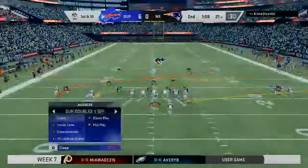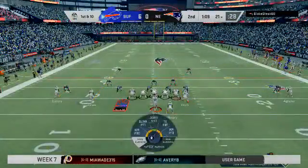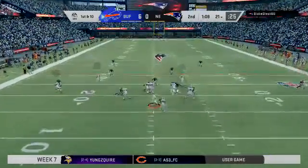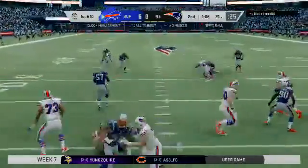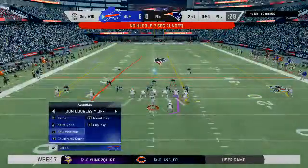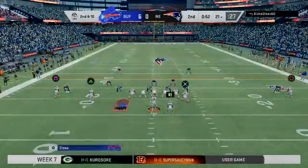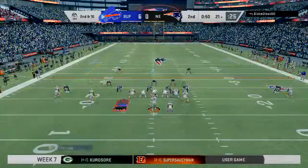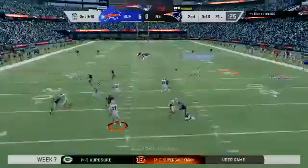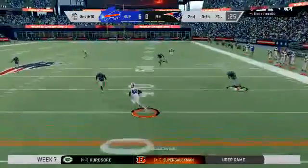The Bills come to the line to start their next drive. Now they're about to come up on drive number 4, but so far just 2 field goals on drives 1 through 3. Wondering if the head coach has talked with his offensive coordinator and said, look, let's go ahead and press this a little bit. I'm giving you 4 downs on just about every occasion to try and get this offense kick-started and have it culminate in touchdowns. You know, maybe somebody to press it a little bit. This might be the case.